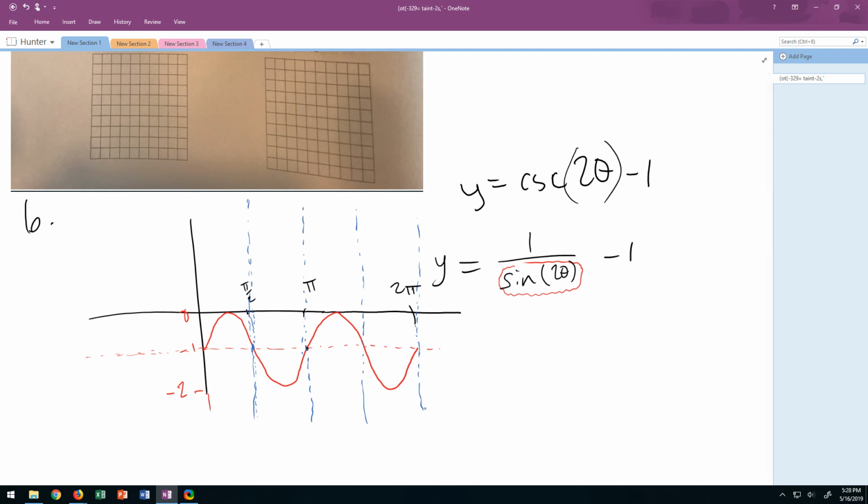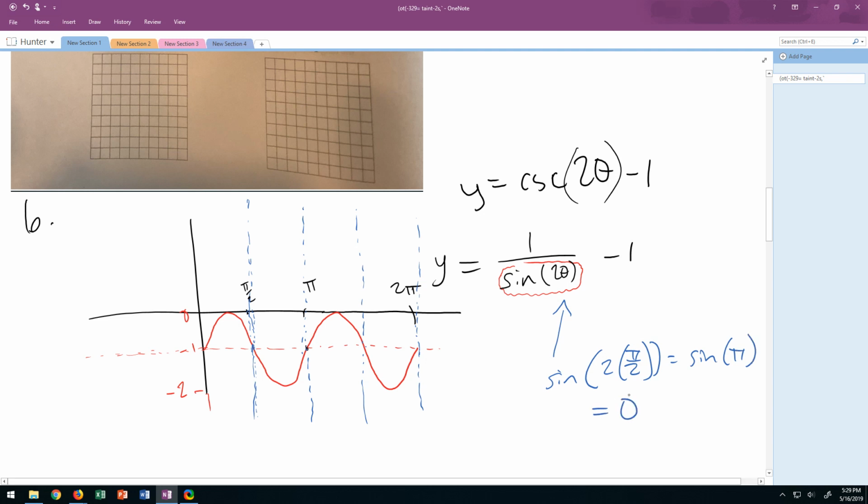Now, I'm going to ask you a question. Why doesn't it have an asymptote here? After all, our function equals 0 there, so if you take the reciprocal of the function, wouldn't it have an asymptote there? Wouldn't it break there? Well, not quite. The reason is because this -1 is after we apply the trig function. If we put pi halves into sine of 2 theta, then we're going to get sine of 2 times pi halves, which is equal to sine of pi, which is equal to 0.